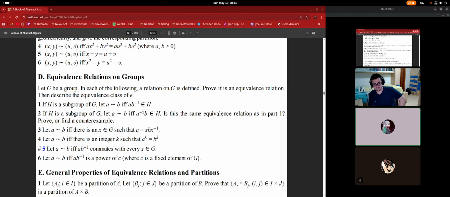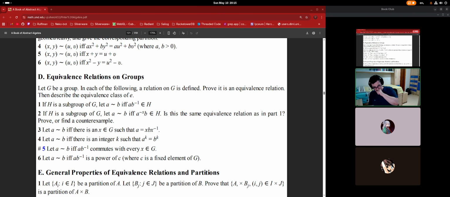Well, first of all, you need to prove the three things: if it's reflexive, transitive, and symmetric, right? Yes. The symmetric part is actually pretty interesting because you can get it for free based on the fact that this is a group, so the inverse element will be there. And if you flip A and B in the relation, you get precisely the inverse of A B inverse, which is B A inverse.